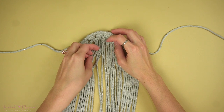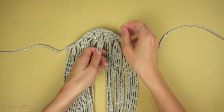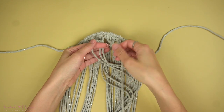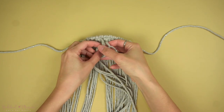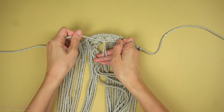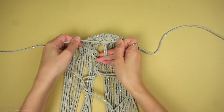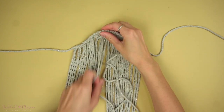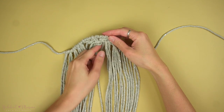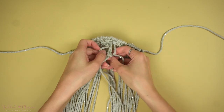So I've chosen to make a square knot pattern for the macrame mask. There are other patterns that you can use to make the body of the mask, like a double half-hitch knot pattern that will probably minimize the number of holes in between the knots since the double half-hitch knots are a little tighter. But that also means that the mask may be a little thicker as well, so I would recommend using a thinner cord at 1 millimeter or 2 millimeters to make the mask if you're going to use double half-hitch knots in your pattern.